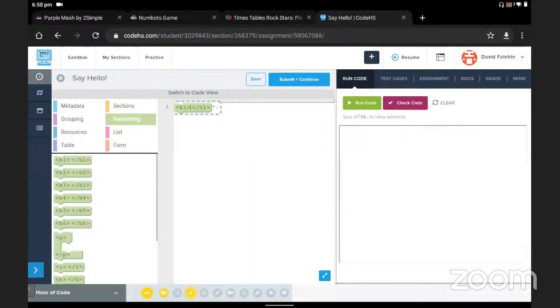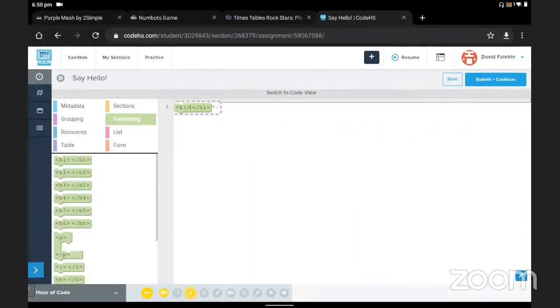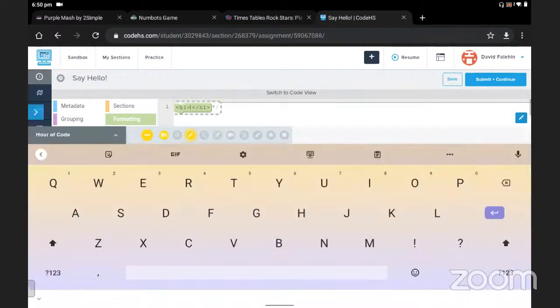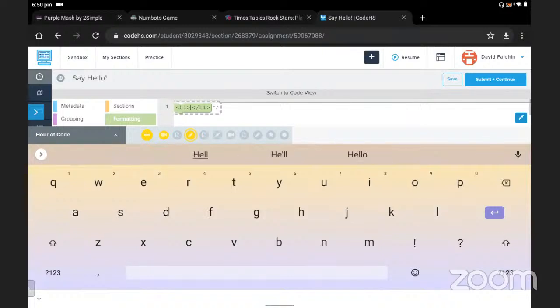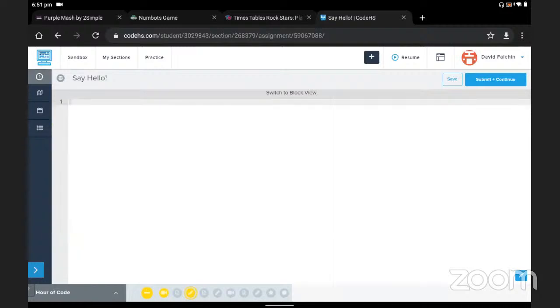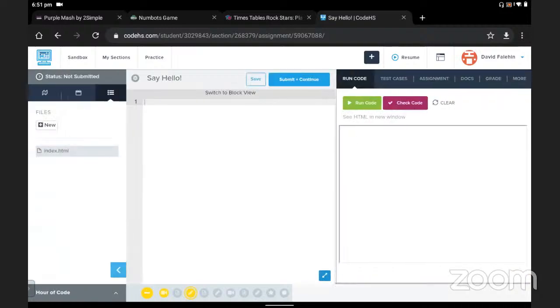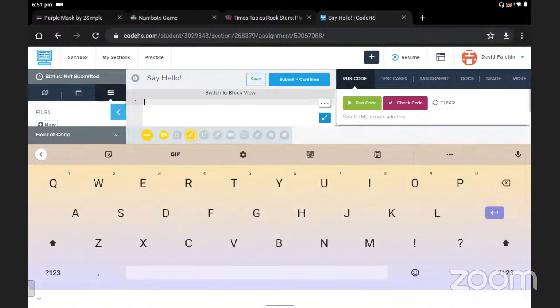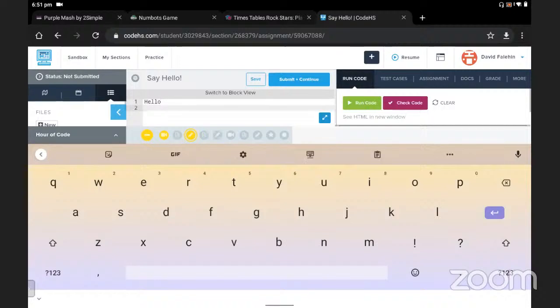Let's see if that works. The problem is not this, it's the device that you are using. Click on code view. Don't type yet. Click on code view. You see switch to code view at the top. Okay. All right. Just type anything there. Start typing now. Let's see if you're able to type. Okay, cool. That's brilliant. Then run your code.